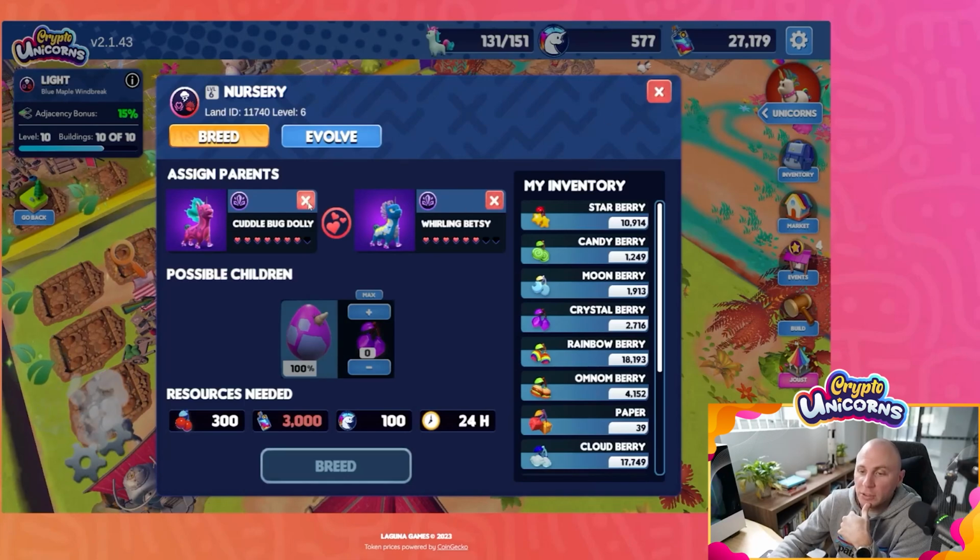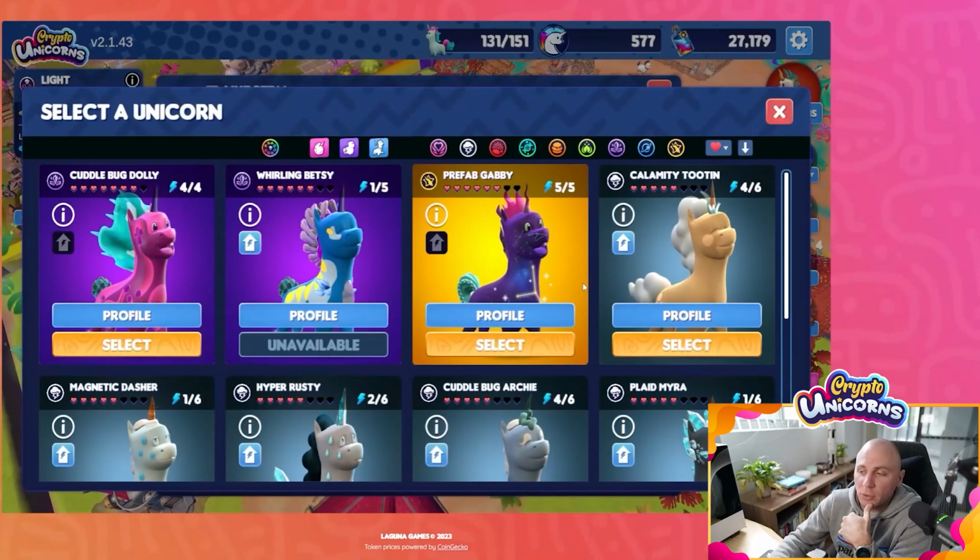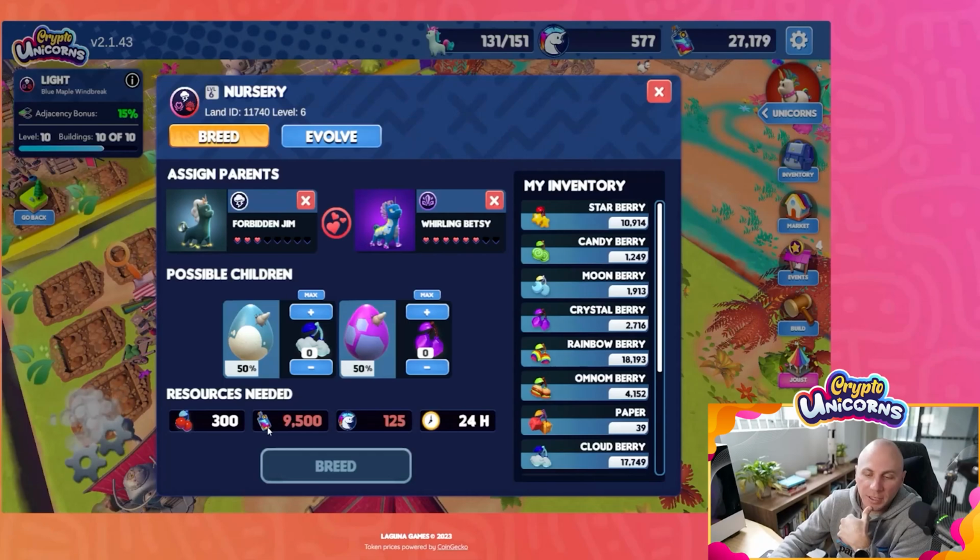If I wanted to pick a unicorn with less breeding points, you can see that the cost increase is significant. And so this adds a really interesting dynamic to the game where certain unicorns, even let's just say you want to breed out a very rare unicorn, you can only do it a certain amount of times before it gets either too expensive or it just runs out of breeding points.